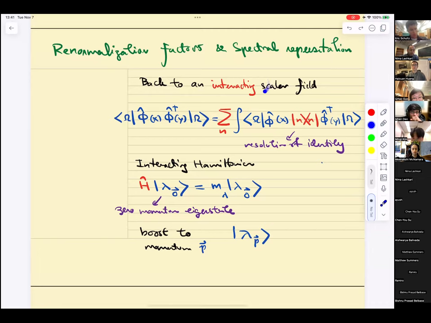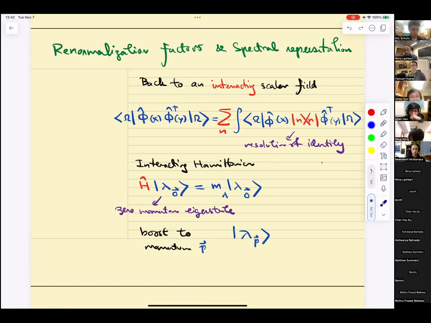All right. So imagine you have an interacting scalar field. Scalarness of it is just for simplicity. The principle is fully general. Let's say you have a complex scalar field. So you have the two-point function, phi of x, phi dagger of y, in the interacting vacuum, right? We can think of it as time ordered, but it doesn't matter. For simplicity, I don't put the time ordering in for now, but as we go along, I'm going to include it.